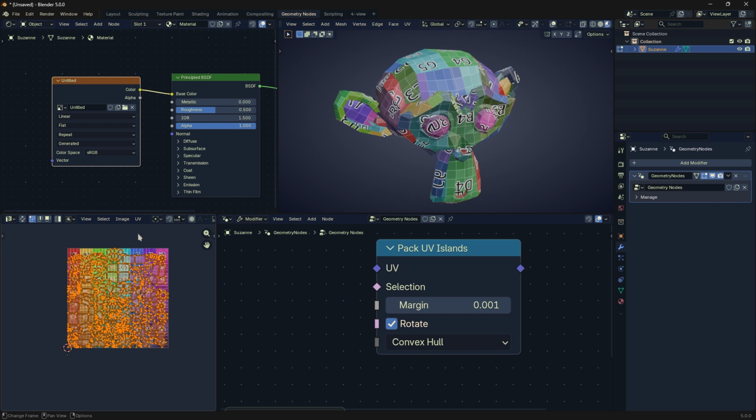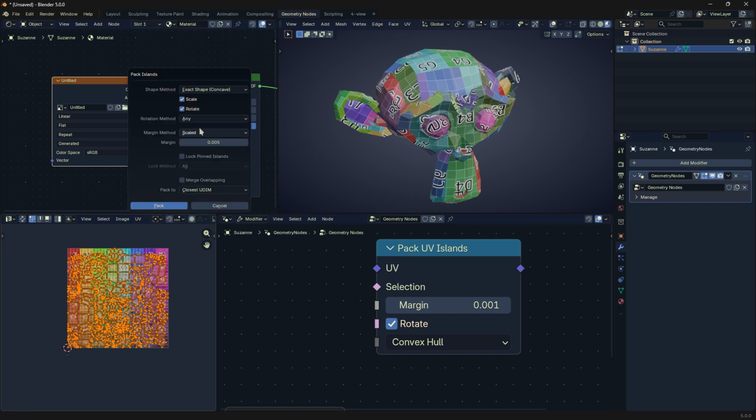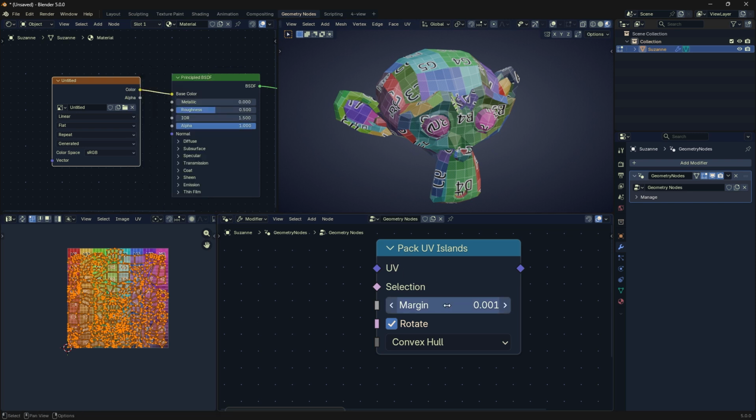Then again, we already saw the margin option in this, so we can change the margin method as scaled, add, and fraction, whatever method. And then we can add a margin value, which is exactly this value.